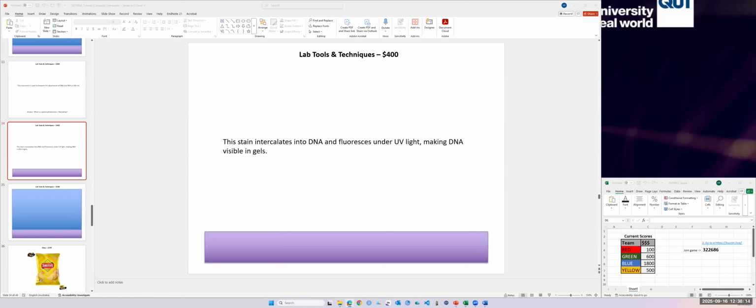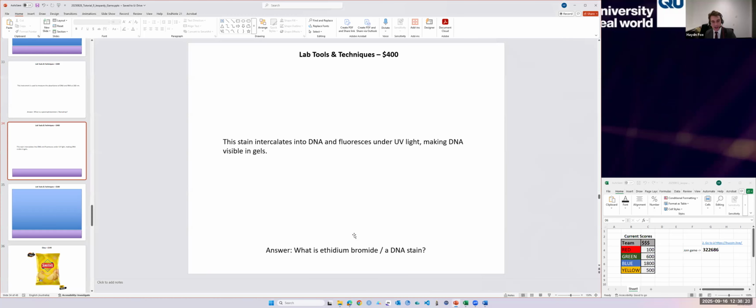Crystal violet? What is crystal violet? Might need a clarification here. My answer I had was ethidium bromide or DNA stain, but let me just check.